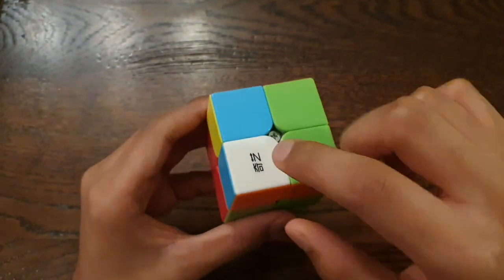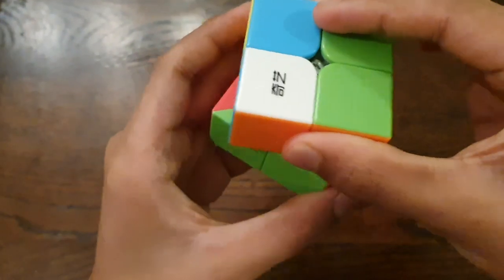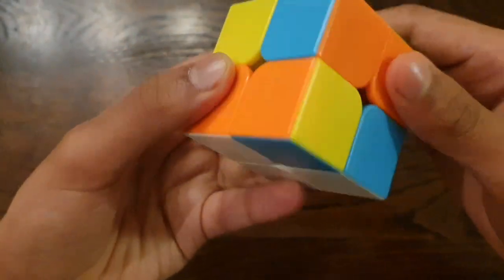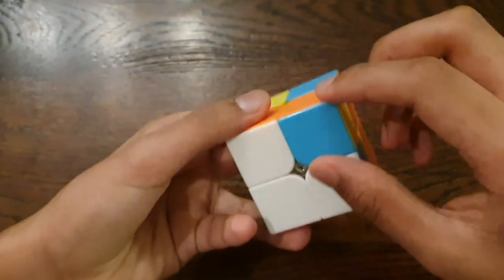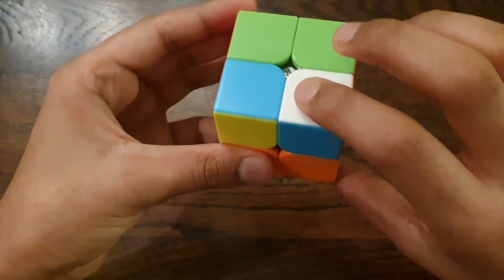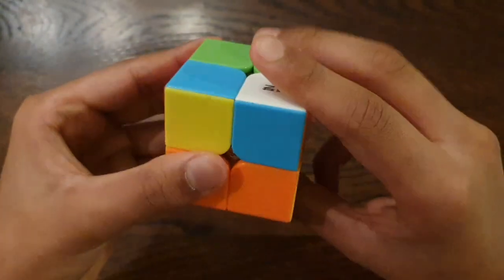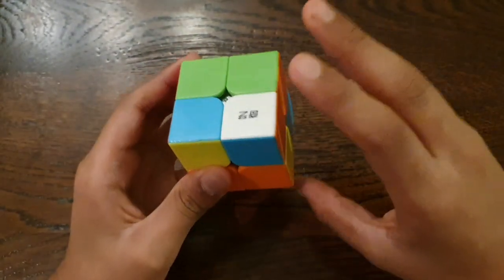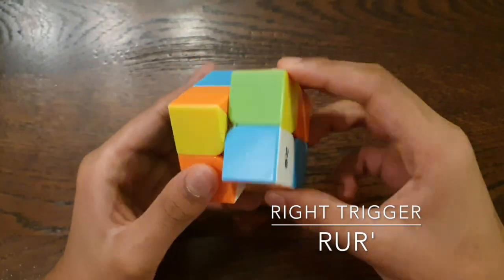Now we see one last piece over here. Now this is on the top. This is on the top of the cube. So in this case, we have to look and we have to align it with whichever place it's meant to be in. So this white piece should be all the way down here. So they're actually aligning in the same row. So now it's in this row. I take it and I do a trigger on whichever side the piece is in. So this is on my right side. So R, U, R prime.